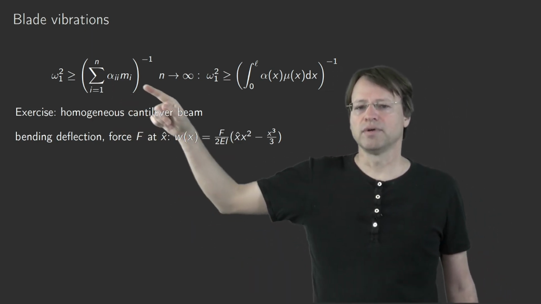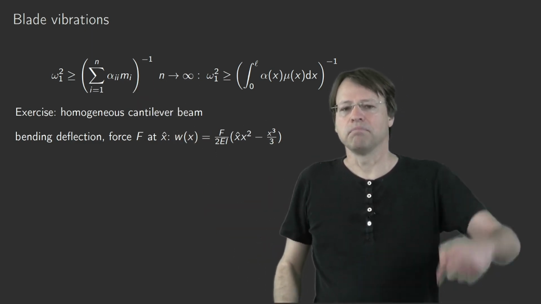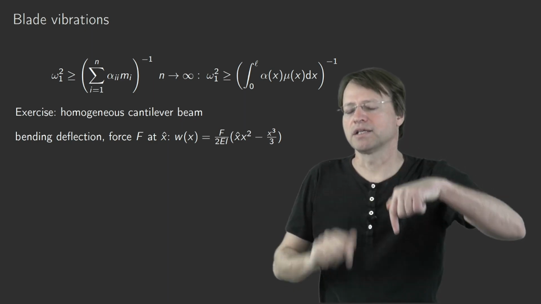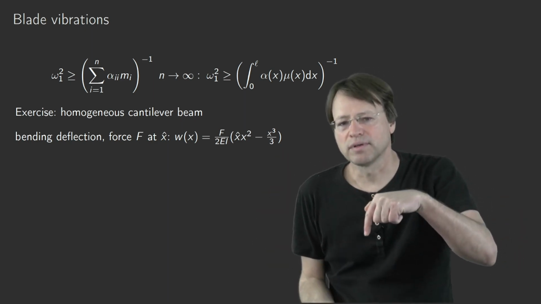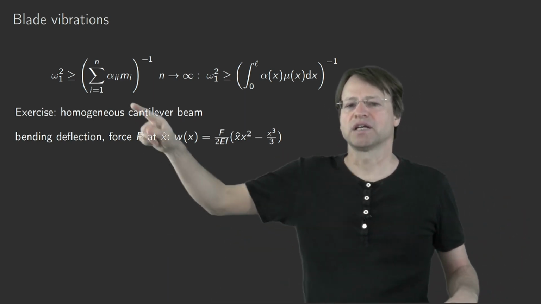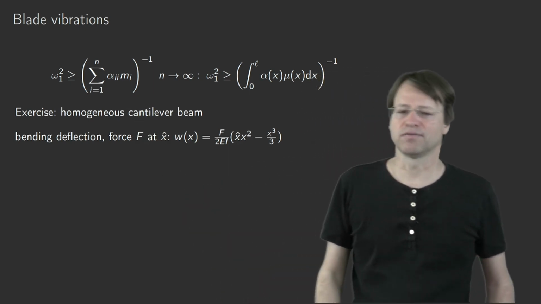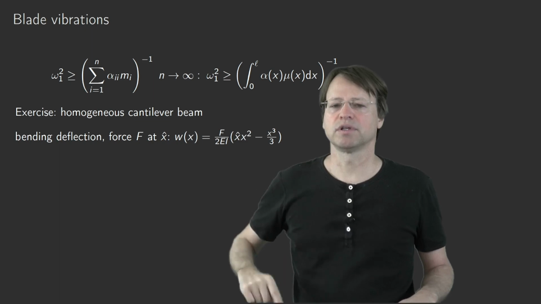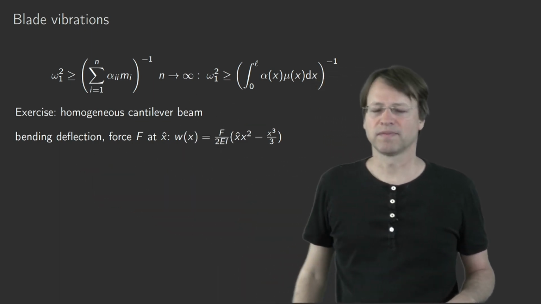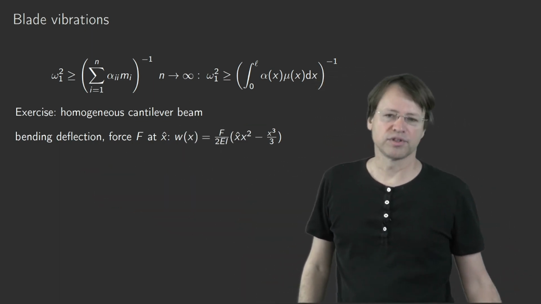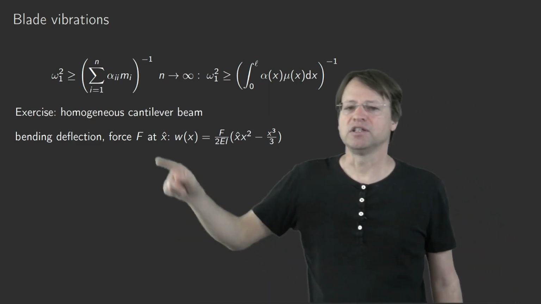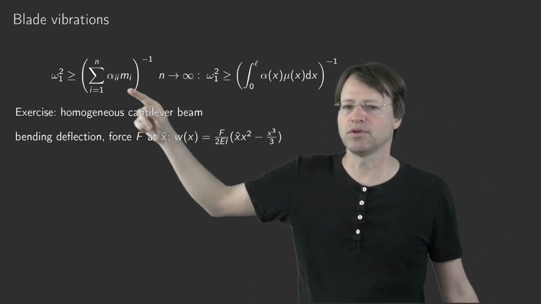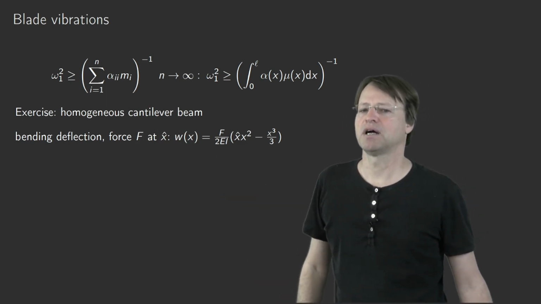So from the influence coefficients, where I put a force at position, let's say x hat, and I compute the response at the same position x hat. That tells you alpha ii. The first index is where you want to obtain the response, the second is where you put the force. These are the coefficients alpha ij, and as you take the trace of that matrix, you just have to consider coefficients alpha sub ii.